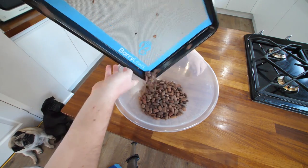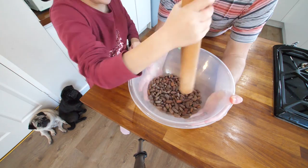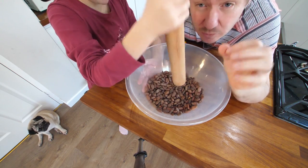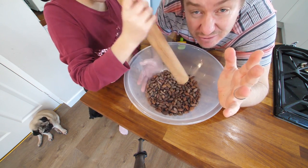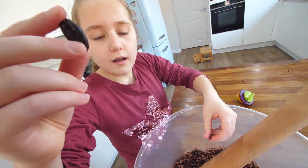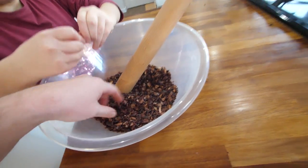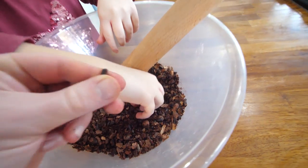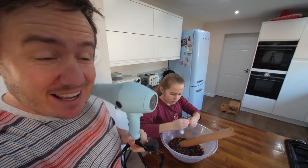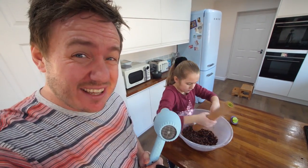Go get a rolling pin and bash them. We're getting little bits of shell coming off. Once it's all bashed up and we're happy with it, we're going to push them out with a very popular household tool. The shell that's in there — because it's a lot lighter than the nibs, they'll blow out. What do we use to blow it out? A hair dryer. Yes, we're going to use a hair dryer — that's why I was thinking the heat gun approach would be even better, because it'll actually blow out the shells and roast them at the same time.